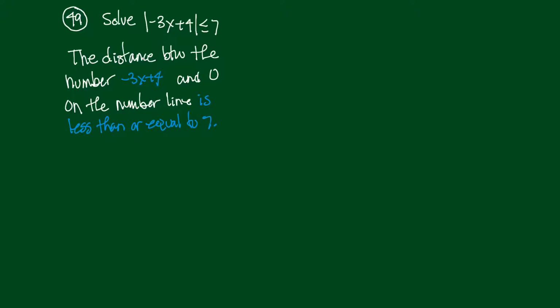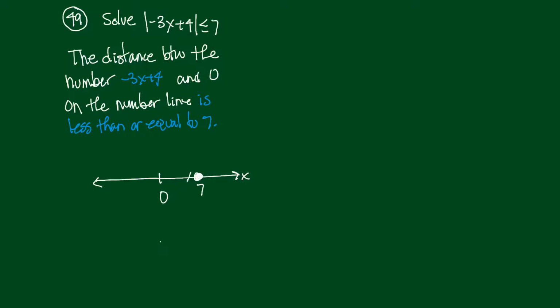So let's draw a number line. Here is 0. Now, what's our bound? We're bounded here by 7. So we're going to pick this number up, start here at 0, and we're going to move it out and locate it somewhere on the number line. But where can we move? We can move less than or equal to 7 units away from 0. So if we start here at 0 and come out here to the right, that would put us at positive 7. Now it's a less than or equal to, so I get a closed circle.